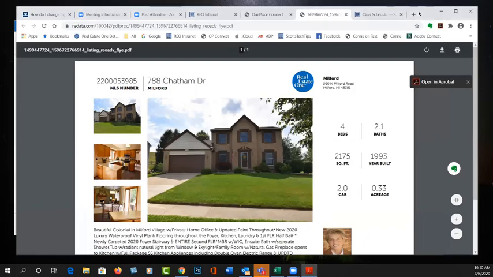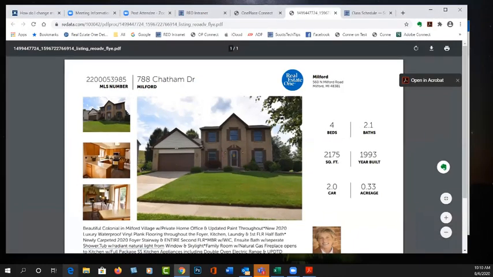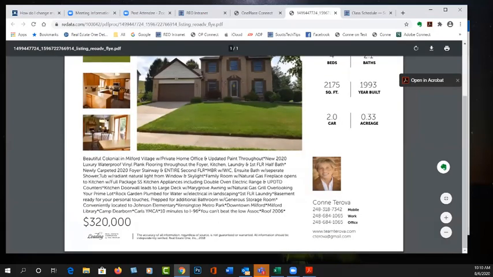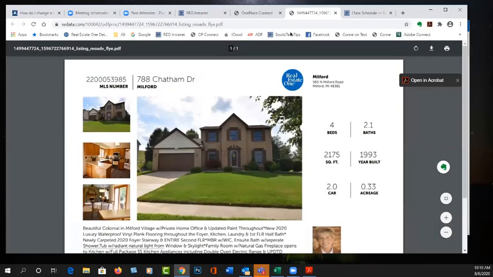Now, again, I'm on a Windows 10 machine, so things may be in different places for you. You might have to put your mouse down along the bottom of the PDF to get a download button. Mine is right across the top in the middle here. So I have a print option. And again, this is just Chrome, so I'm not going to print from Chrome, but I'm looking for that download button right there. So it's an arrow pointing down.